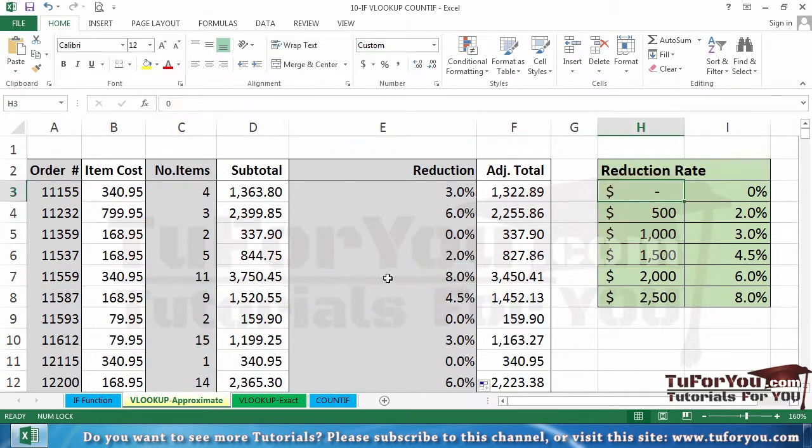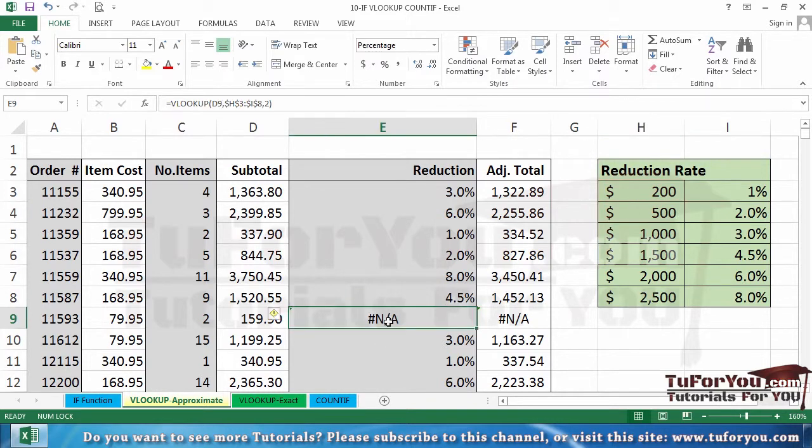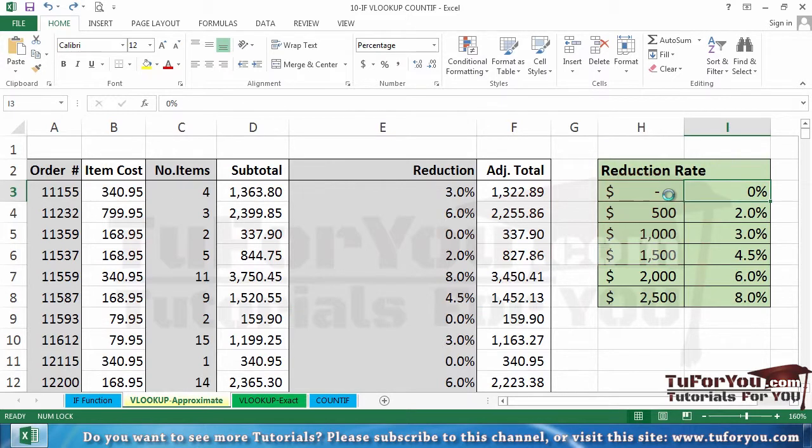One of our amounts here is $159. What if we started the table at 1% and our first amount here is $200? In other words, we're saying there's no reduction until you reach 200. There's 159 over there. What's going to happen now? We've got a problem here. So you want to make sure that in your VLOOKUP tables, when you're using an approximate match, that you do cover the lowest possible entries that might occur. I'm going to press Ctrl+Z twice to take the table back to its prior form. So we see what happens there when we are not covering the lowest entry.